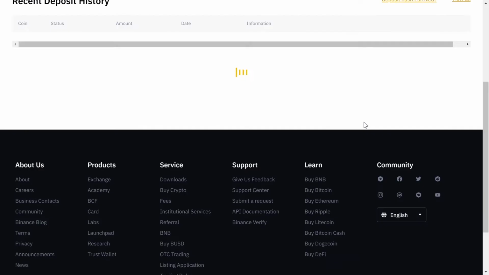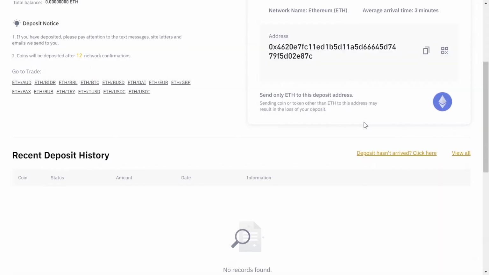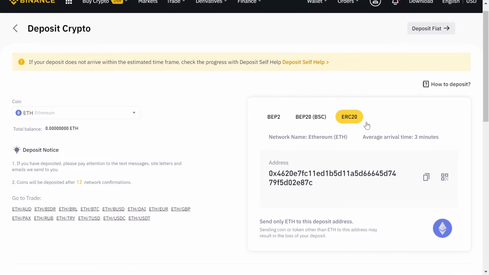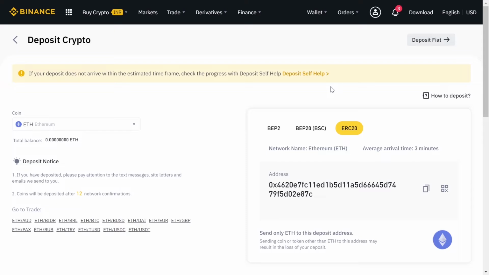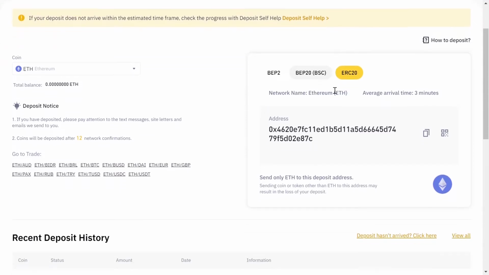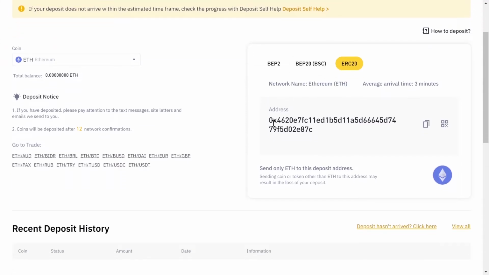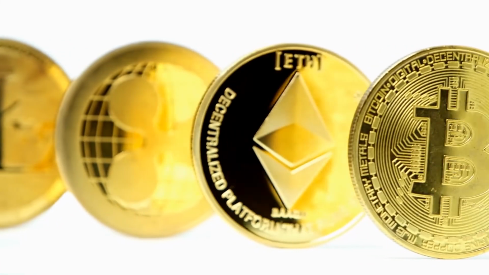Clicking this will help you generate the Bitcoin address that's required for you to deposit. Once you click on that, you'll see a QR code and the address of your Bitcoin that you want to deposit. You then have to send this from your wallet to the address that's mentioned right under the QR. Once you do this and the money reaches Binance, you have to trade for the coin of your choice.